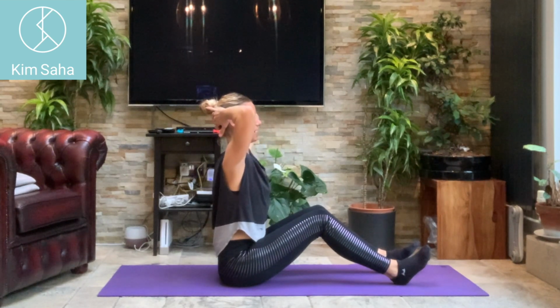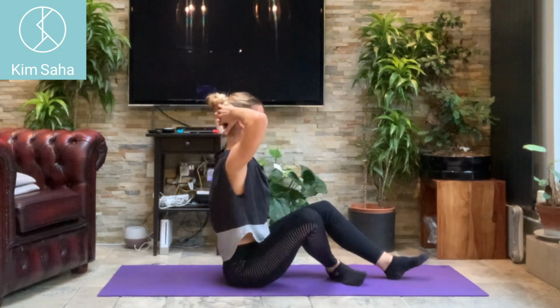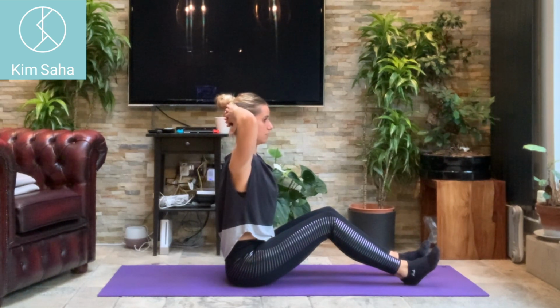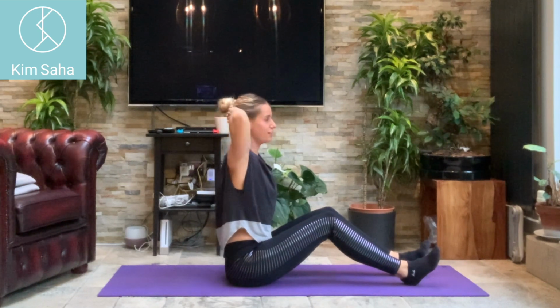Push your head back into your hands. So as you're pushing backwards, you're tucking your chin slightly. So you're keeping your body strong. You're pushing backwards into it. 5, 4, 3, 2, 1. And relax. Keep the elbows nice and wide.